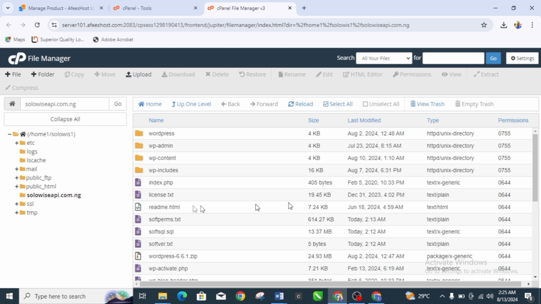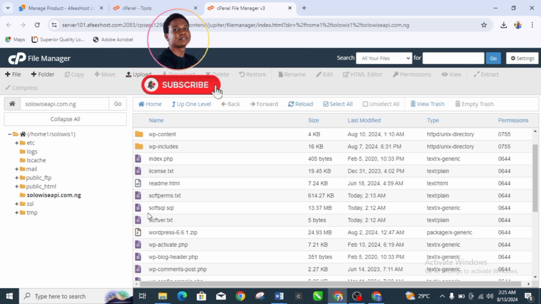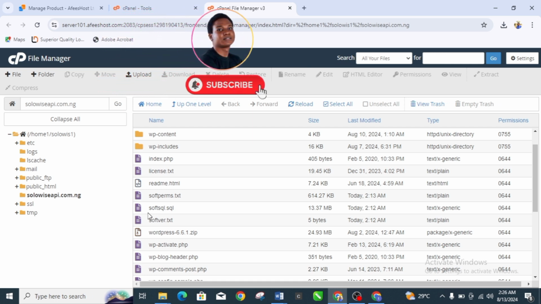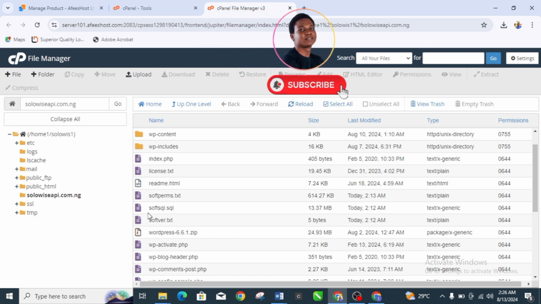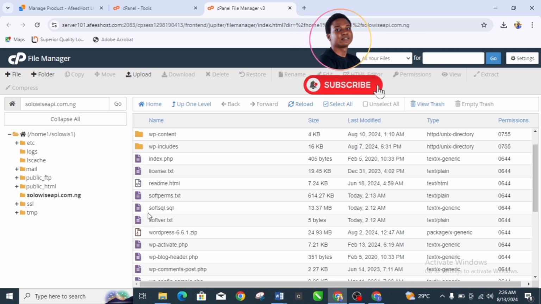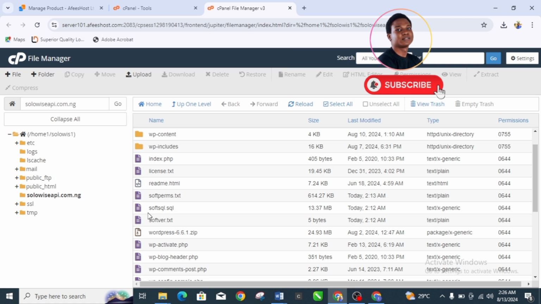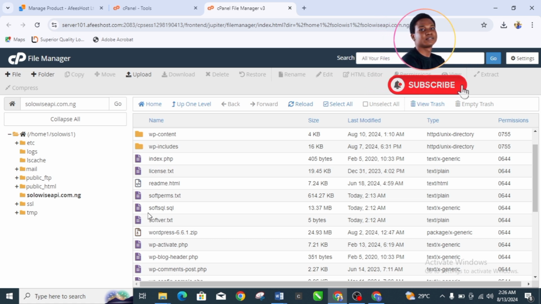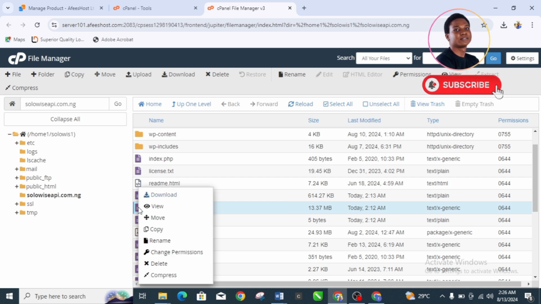Okay, before that, this is your MySQL, this is your database. So depending on the details your database carries, by the time you want to upload it back to your new database, it might reject it because of the size. A database has a minimum and a maximum size it can accept. So if the database volume is very high, it will reject it. So as to avoid that, this database here is very heavy.